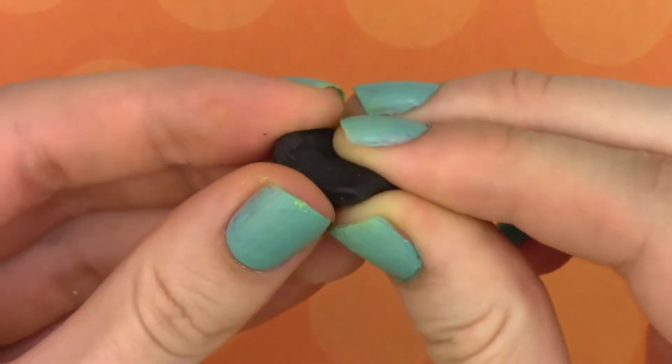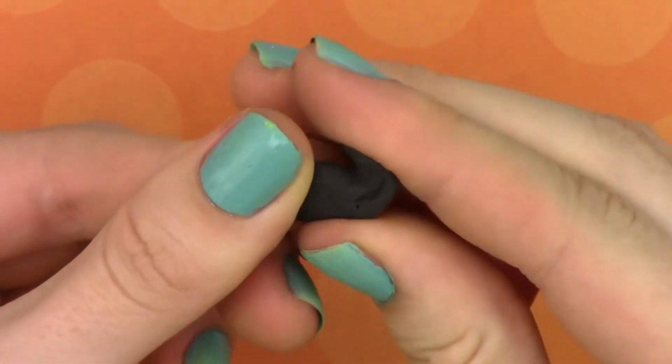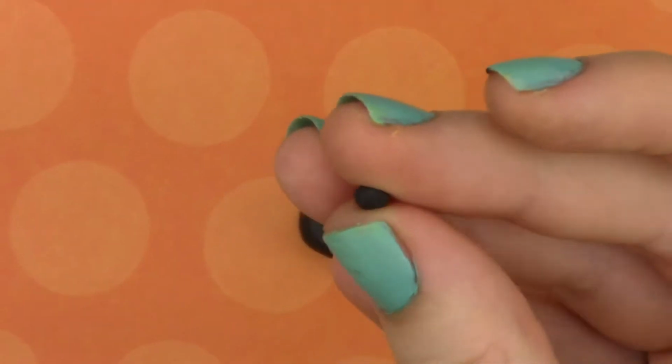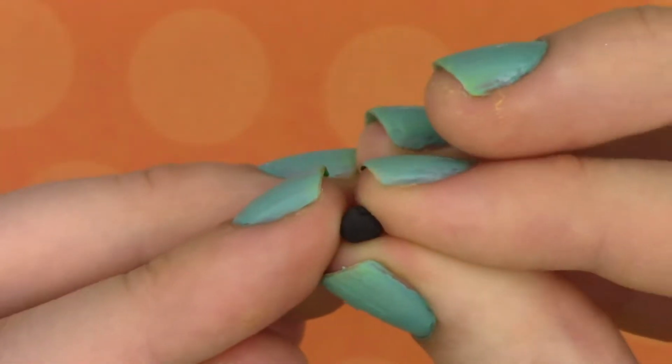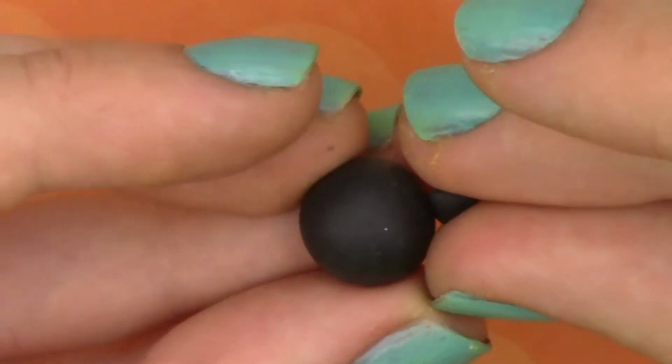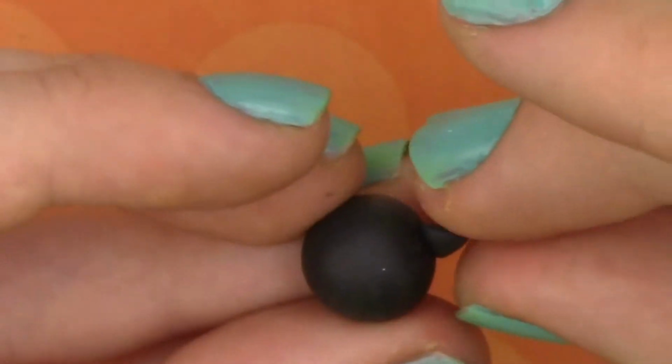And then for the last charm, I'm just taking some black clay, and this is going to be our bat, so I'm just rolling it in a circle and kind of pressing it down a little bit so it has a flat bottom. And then I'm taking a little ball of black clay and making that into a triangle shape, and I made two of them, and these will be the ears for our bat.